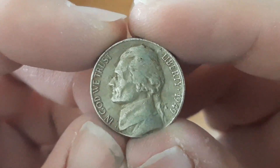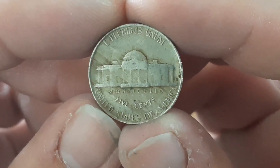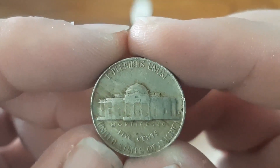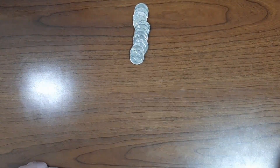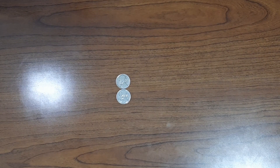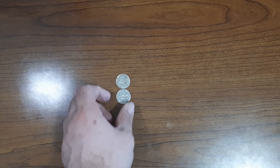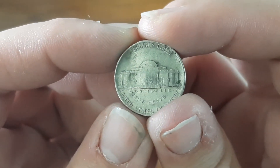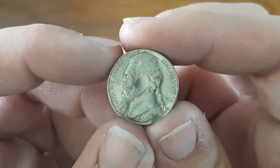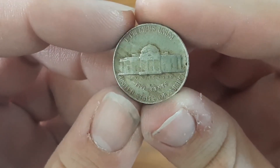Oh boy, this is a nice find here! It's a 1949 minted in Denver. This will be an addition to my book — I did not have this before, and now I do. This is amazing. After going through the first five rolls, I have a 1949 Denver and a miscellaneous nickel. I'm not sure if someone did this intentionally, but this nickel has little spots on it. I've only seen one other nickel like this. I'll set it aside for now.